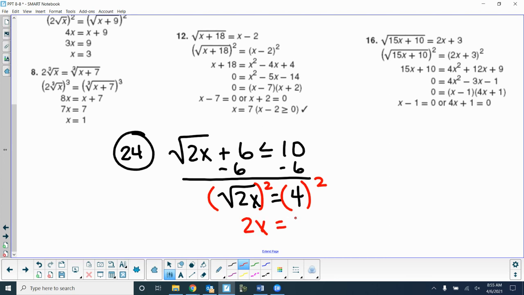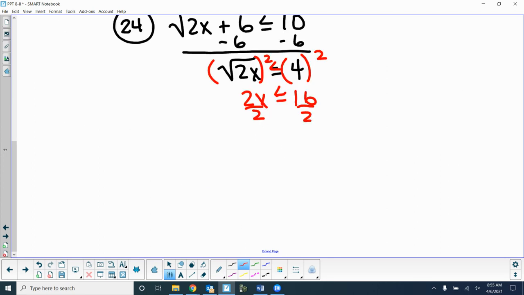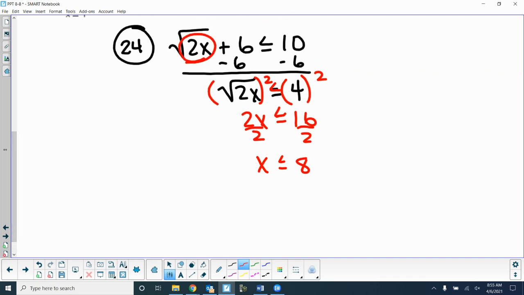So we got 2x is less than or equal to 16. Divide by 2. You just treat it as if it was equal. Okay, so that's the one side. The other side is taking this 2x. It can't be negative, so it's got to be greater than or equal to 0. And divide by 2. What's 0 divided by anything? 0. All right? So if you flip it, it's pointing towards the 0. You can write it like that if you want. If you just want to write it separated like that, that's okay too.